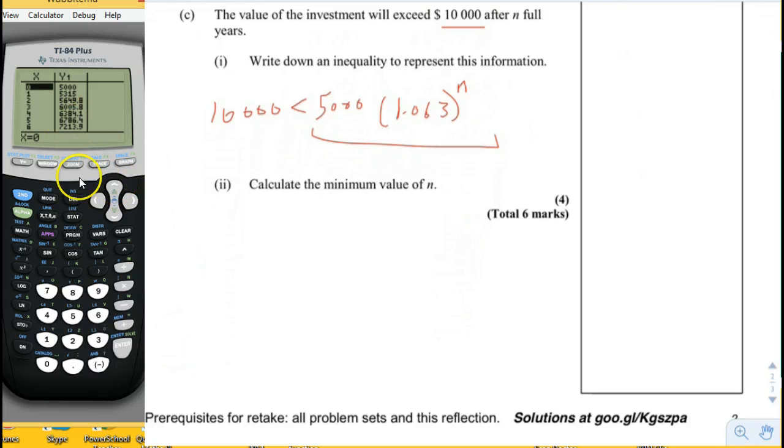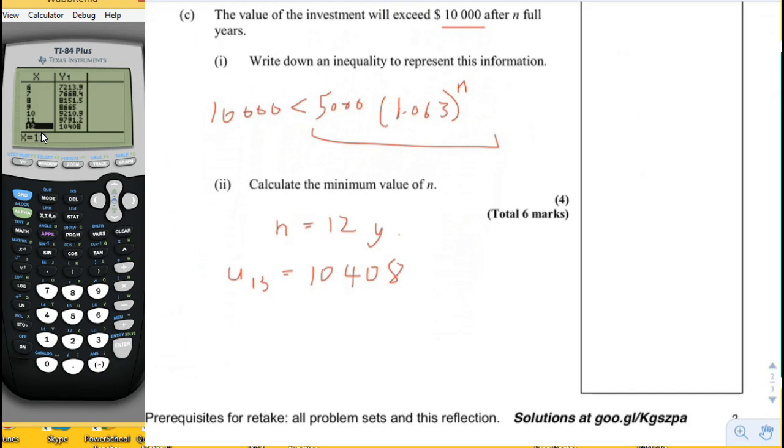So, for example, at the end of one year, we have 5,315. So when do we have more than 10,000? That would be at the end of year 12. So n equals 12 years. That would be the first year that we hit 10,000. It would be U13 is equal to 10,408. Okay.